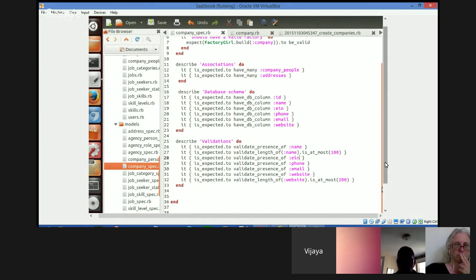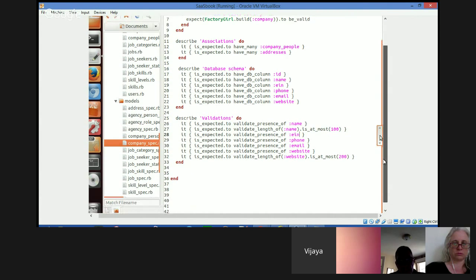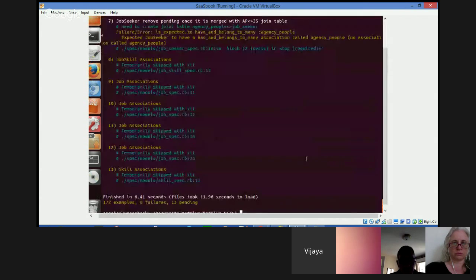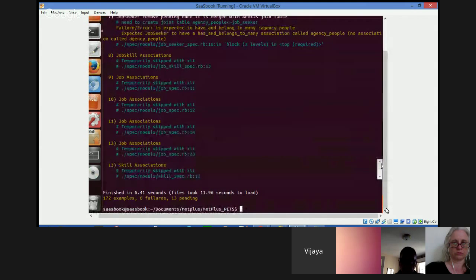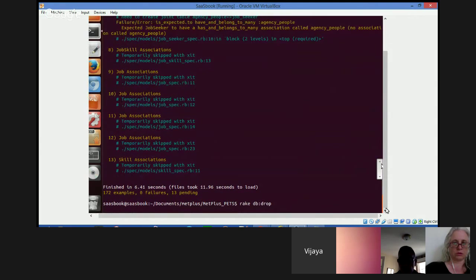So we made a couple of changes. That migration file that you had to change, it means you're going to have to probably go through dropping the database again and rebuilding it. Okay. Rec DB drop. Yep. If we can get these two models in today, Vijay, that completes all of our models. At least, I think so.